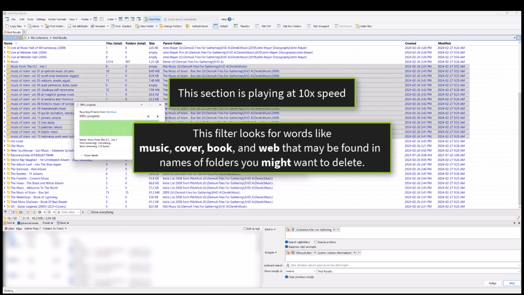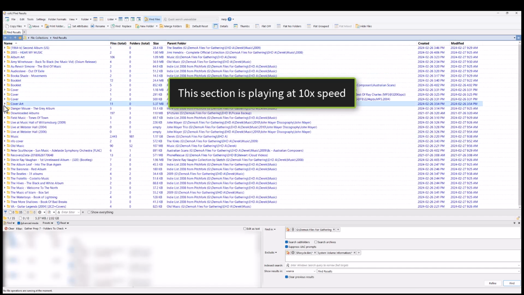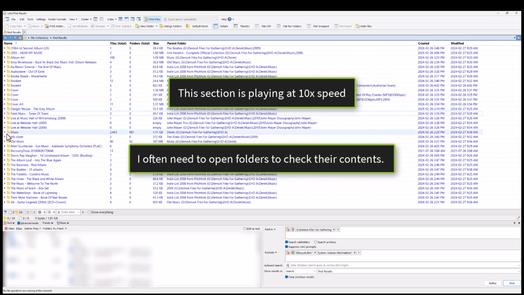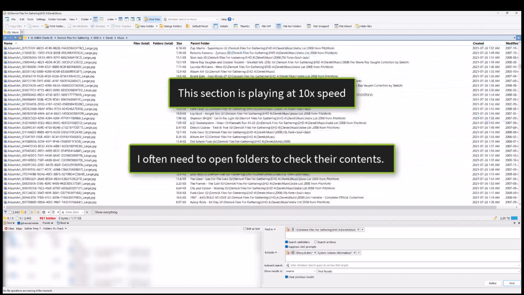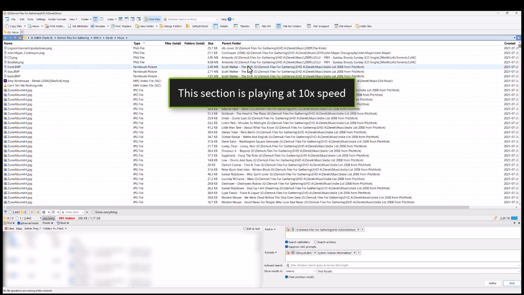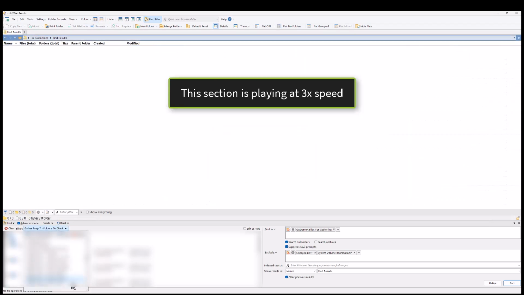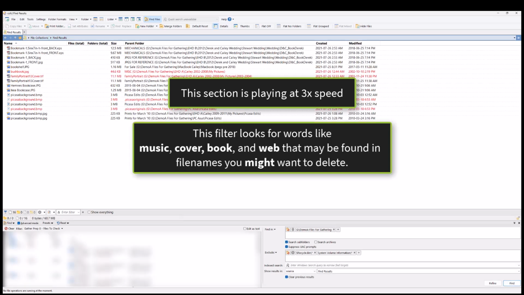This filter looks for words in folder names that should be checked. The eighth filter looks for the same words and letters, but in file names, not folder names.